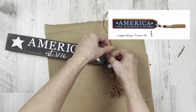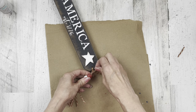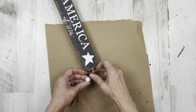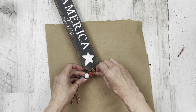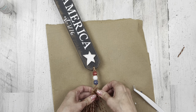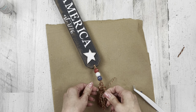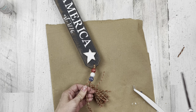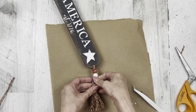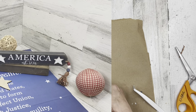Once I get that threaded through, I'm going to just make a little knot at the end of the wood tag, and then I'm going to take the end of that rope, or that twine, and bring it all the way through the beads. And then I'm going to cut off the excess at the bottom of the bead so that it's hidden. It's nice and finished off. And then that makes this project complete.